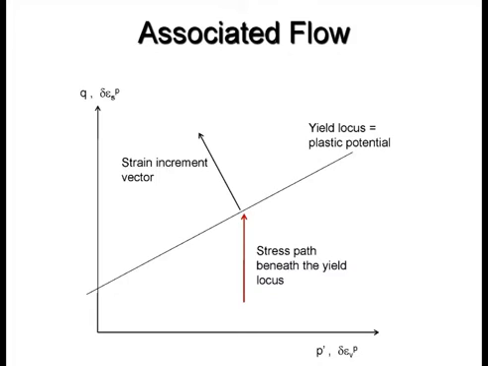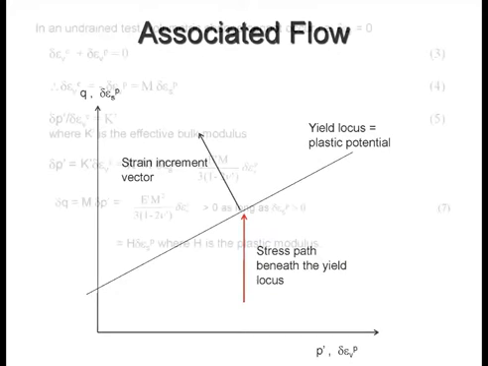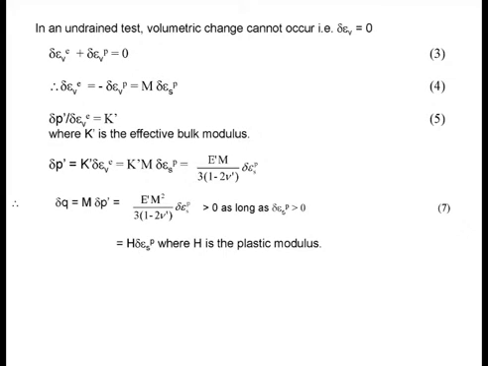Alright? And in doing so, what happened? The deviator stress that the sample can take is going to increase because of the linear relationship between Q and P on the U envelope. Alright? So essentially, this is what happened. Q is going to increase at a proportion equal to M times delta P dash. So the rate of increase of Q will be M times the rate of increase of P dash. And then when you substitute this into here, this is the rate of increase in deviator stress with plastic shear strain increment.